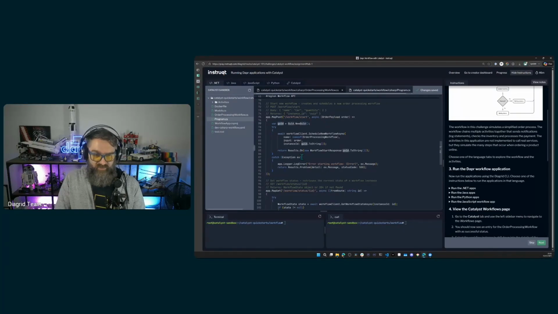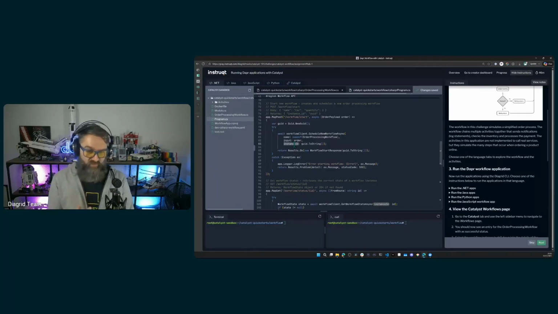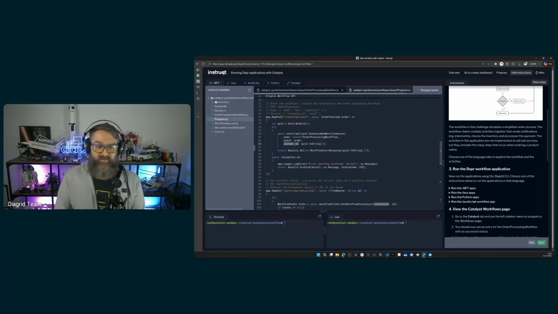We are creating a new GUID, and we then use the workflow client to schedule a new workflow. We provide the name of the workflow, the input object, and the instance ID. So workflows always need a unique identifier. In case you do not provide one, Dapr Workflow will generate one and give it back. So the output of this will be the instance ID.